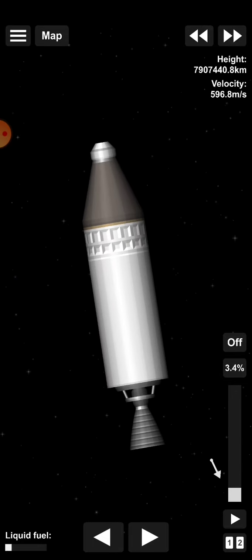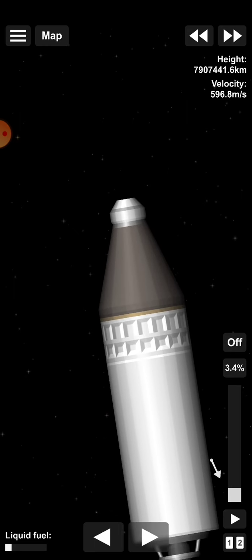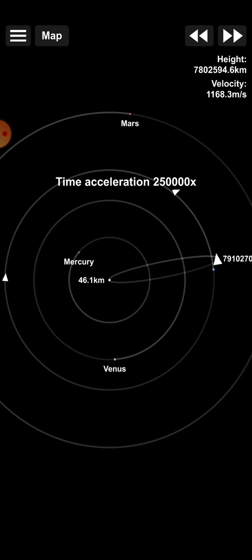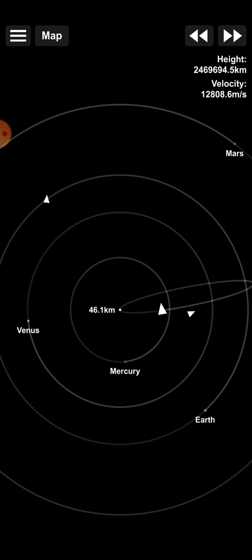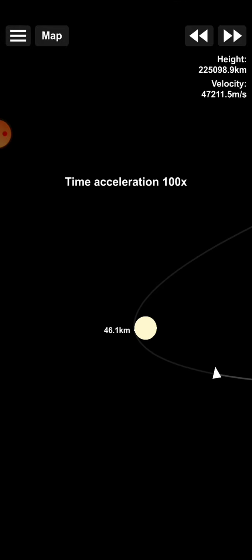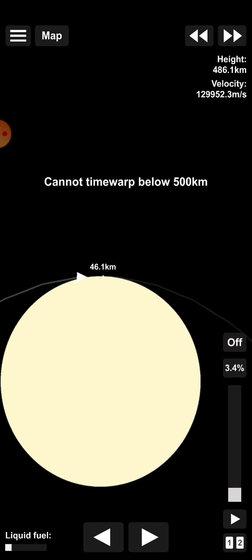This is my little craft, I guess, and as you can see, it has a capsule with a little heat shield. I'm going to time warp a bit, of course, because this is going to take a very long time if I wouldn't. And of course you pick up an insane amount of speed when you go to the sun. I just want to see what will happen when we enter the sun's, again, atmosphere, because it's not really an atmosphere, it's just the sun. And of course the sun is also quite thick with air and other stuff.